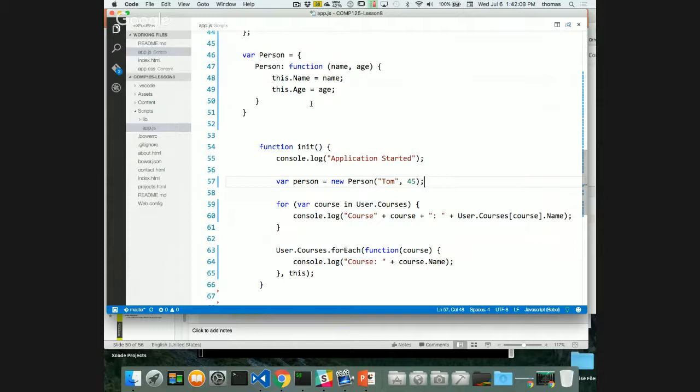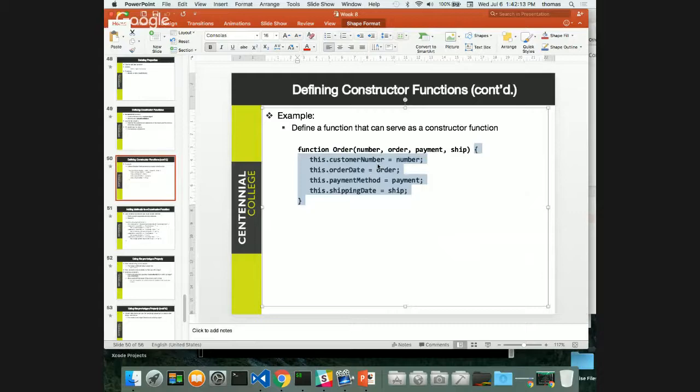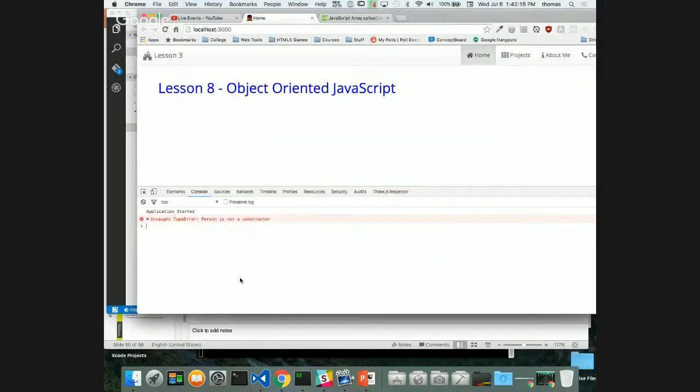No. I'm just putting it out there. I'm just saying, you might think I'm right, but if you check out what you're going to get, one of these: person is not a constructor, even though I said it was.